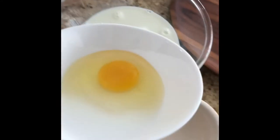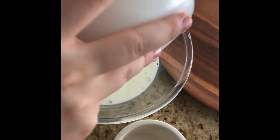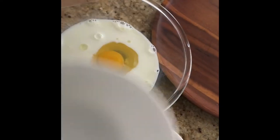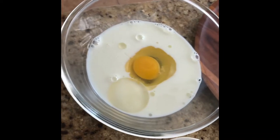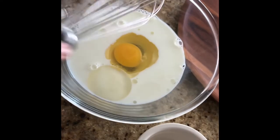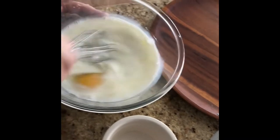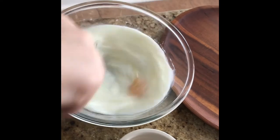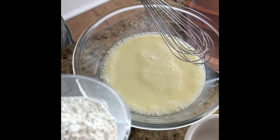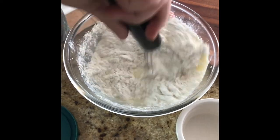Egg. I'm pouring in the egg now into the milk and the butter. Now I need to stir. Now I need to put in the mix. Now you stir.